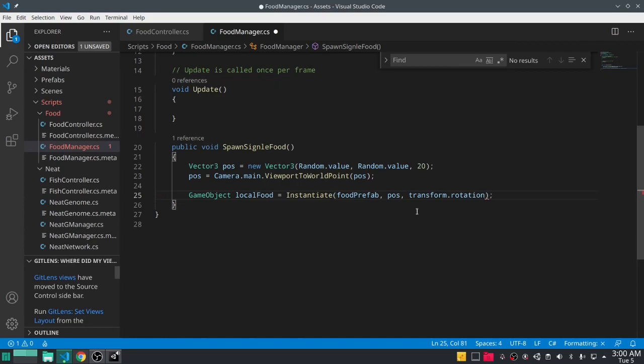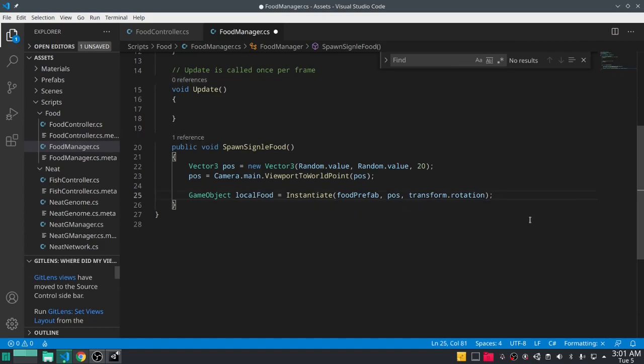And the transform dot rotation is gotten from the object that the food manager is attached to. So whatever the rotation of the object of the food manager, that's what the rotation of the food will be. And since the food manager will be set to the default transform, everything will be the default rotation.